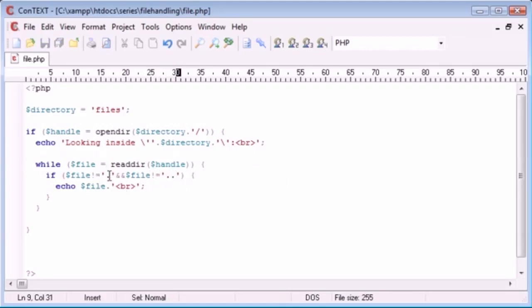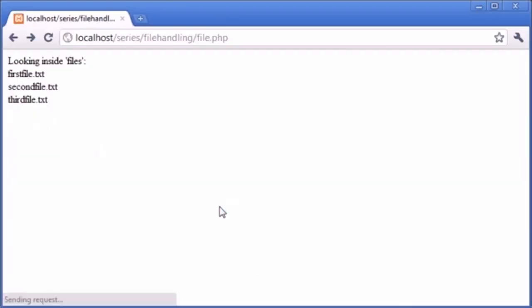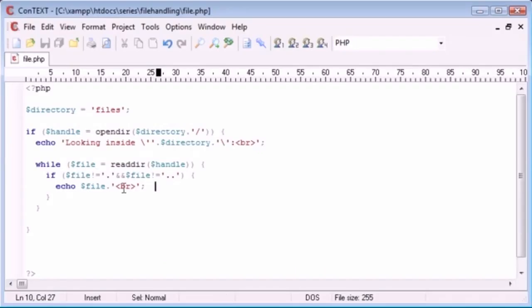So if it doesn't equal a dot and doesn't equal 2 dots, then we can echo out a file. Therefore this dot and these 2 dots will be eliminated from our list, and this echo won't happen. They'll still exist, but this echo just won't happen. So let's go back and refresh and see what that's done. Okay, so that's got rid of the 1 and the 2 dots there. So we've achieved that just simply with an if statement here.